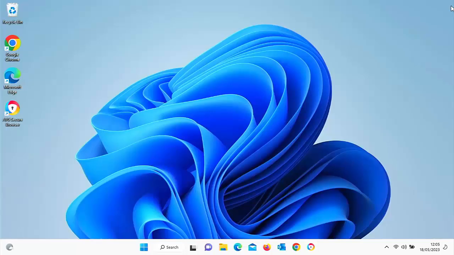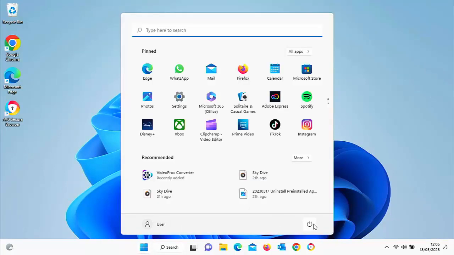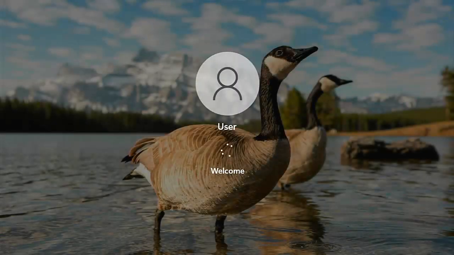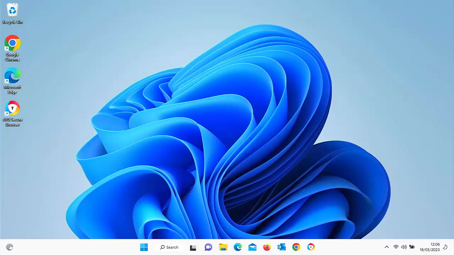Now, if I close down AVG browser and restart the computer, let's see if it comes back up. I'm going to pause this video for a second while the computer's rebooting. And here we go. Windows is now starting back up again. And it's just signing in. And the moment of truth will come up very shortly. The desktop has loaded. And there you go. So far, AVG Secure Browser hasn't reappeared.